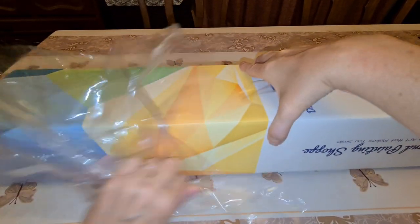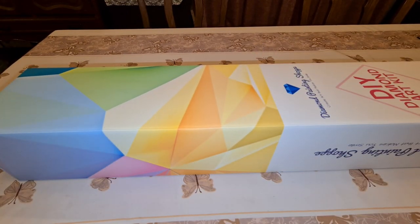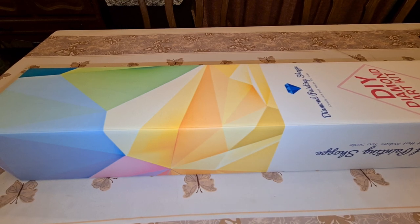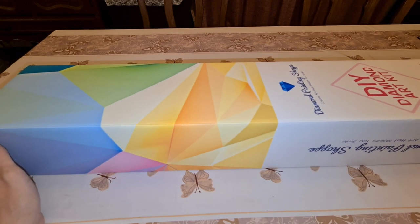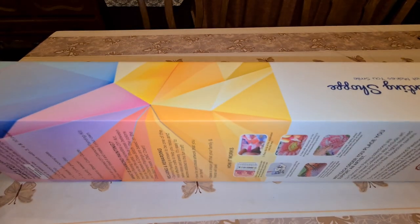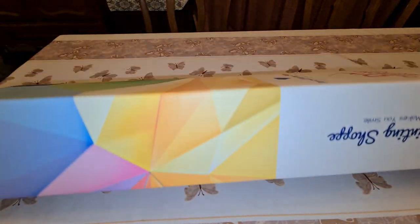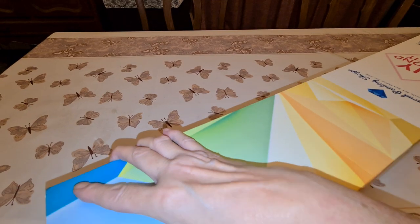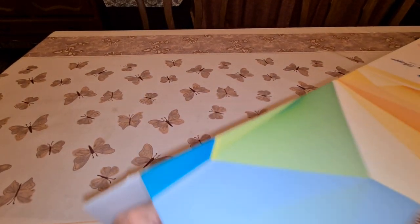So I'm not showing you the outside box because I did have two kits come, and they put it in another cardboard box that actually the kits fit perfectly into. So as you see, as I was flipping around, there's absolutely no damage done to this. So we're going to... It's my first time unboxing one of these.